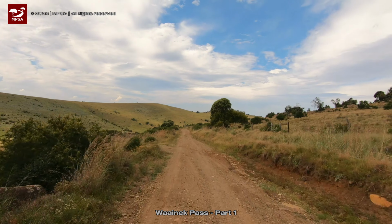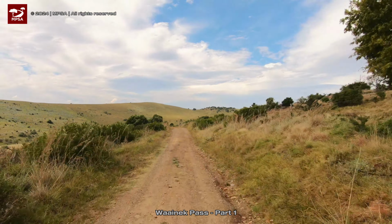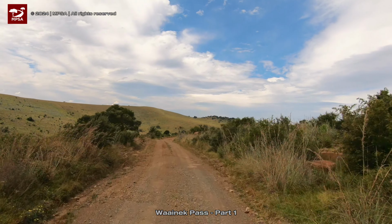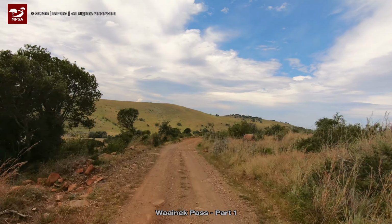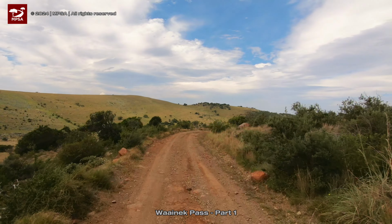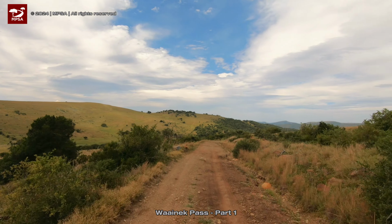In 1814, the governor of the Cape, Lord Charles Somerset and company, travelled through the Cape Colony to assess the potential to produce goods to supply the military guarding the frontier. On reaching the Boschberg, they saw great potential in the area and decided to create a small settlement based on farming.